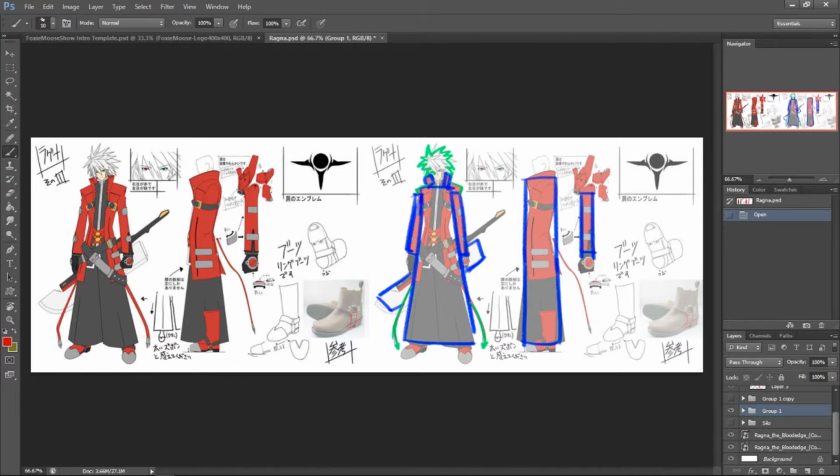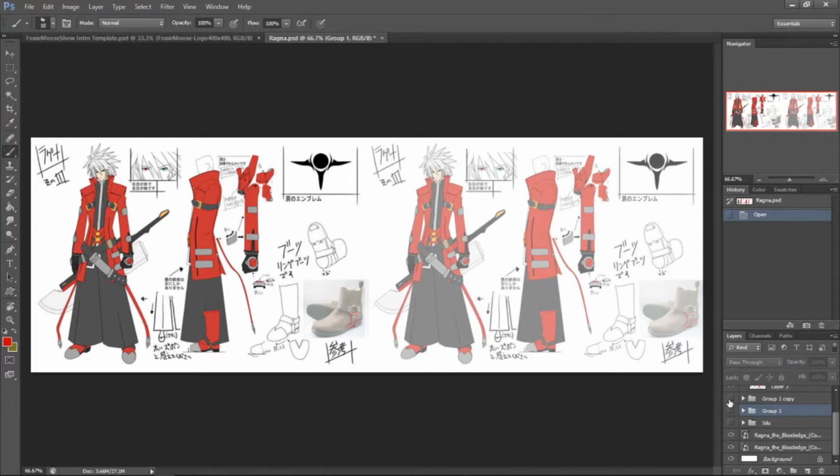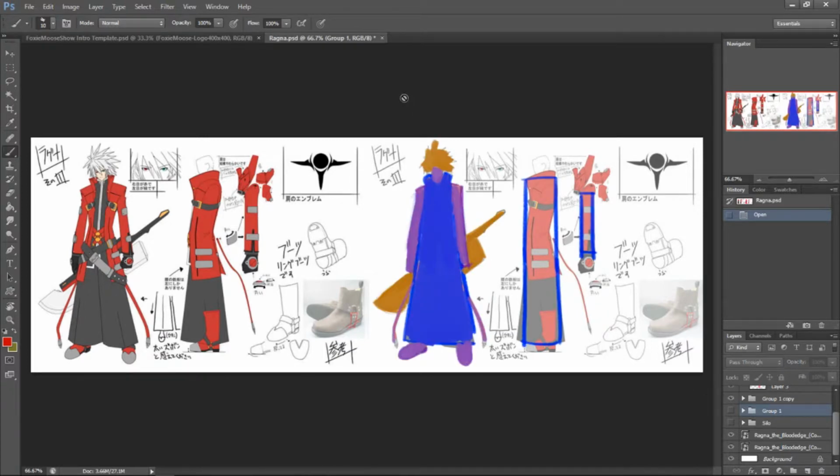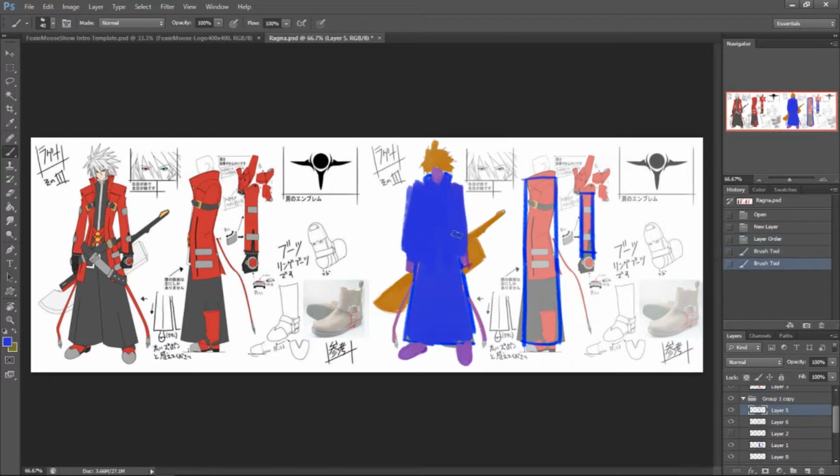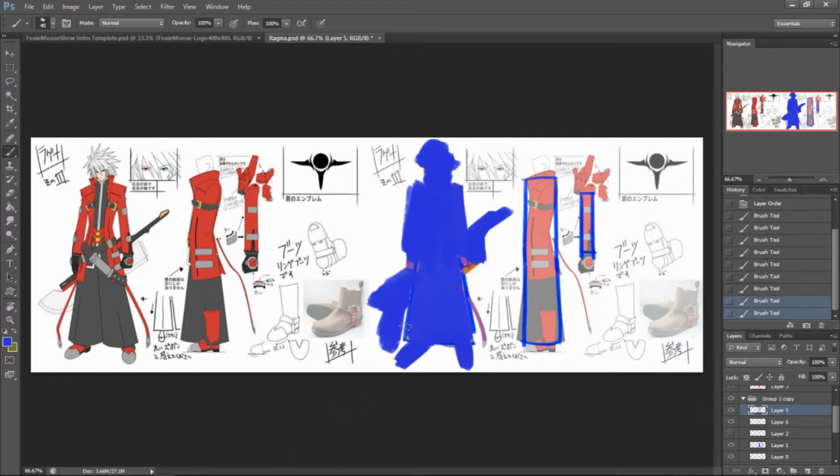Now, when it comes to size variation, let's think about it like this. Size variation is creating interesting and appealing designs using different sized shapes. If all of this was the same size, if he had a really thick arm, thick feet, and his sword was the same thickness as everything else, this doesn't look interesting anymore, because everything's very samey. You want to avoid samey. Samey does not create interesting designs. Interesting designs are created by size variation.